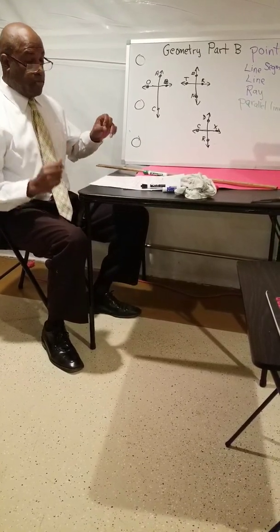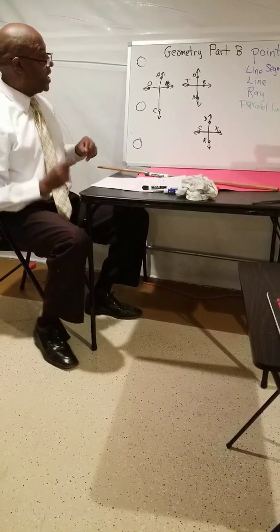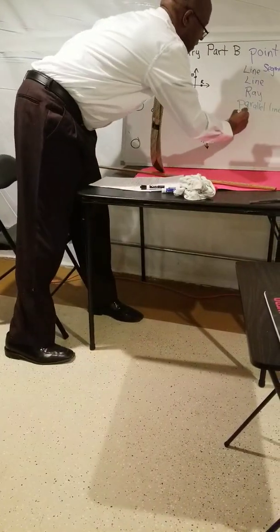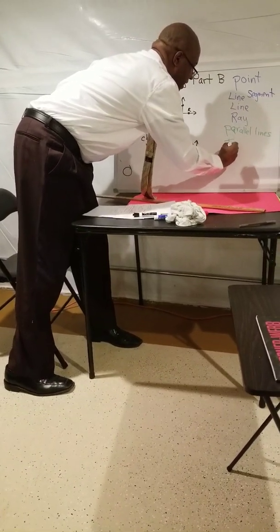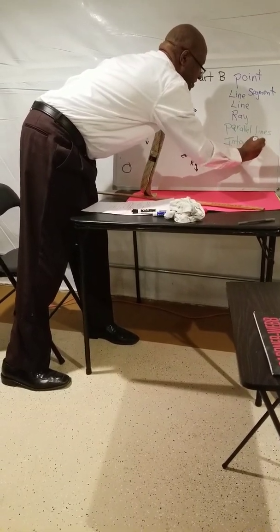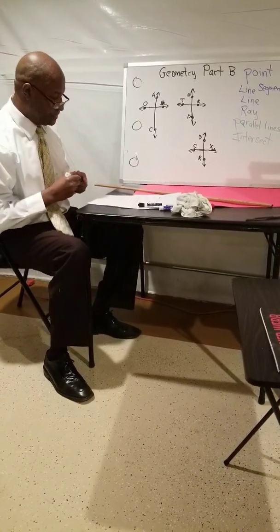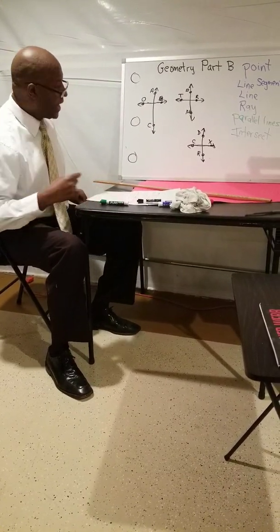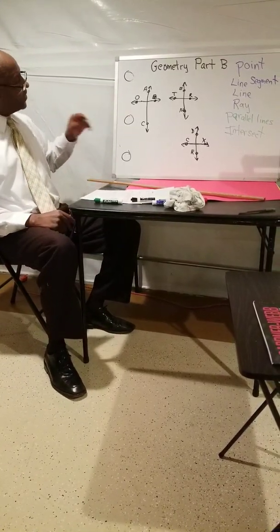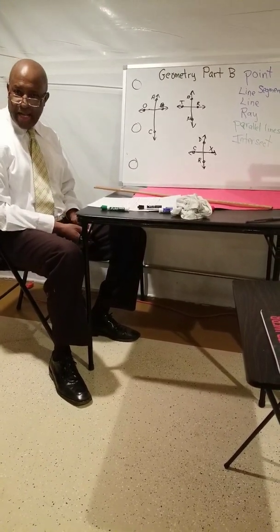So the reason why I said very, very carefully lines that cross or intersect is because that's our new vocabulary word here. When lines cross one another, that means they intersect or cross. That's another mathematical geometric term. But I want you to look very carefully. What do you notice about these three intersecting lines?